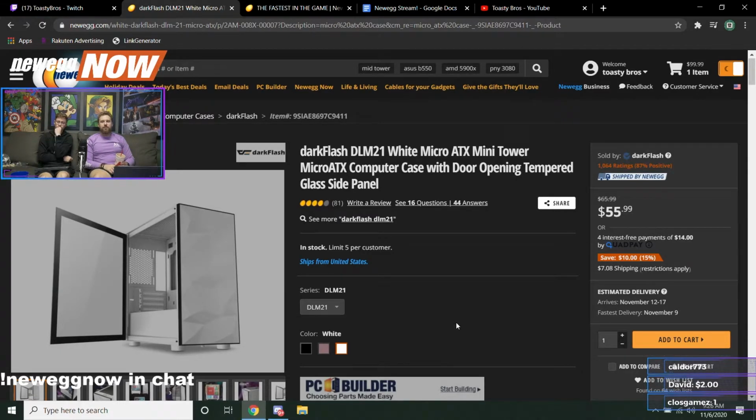Why do you push such a low wattage power supply in your build? We don't push low wattage ones. We push ones that actually make sense. A lot of people overcompensate for what wattage they think they need. Most builds, let alone some of the new cards that are out right now, like the 3080, you'd probably want to look at a 700 watt power supply if you want to be safe. But most builds, all you really need is 500 watts plus. It's normally really over exaggerated by most people.